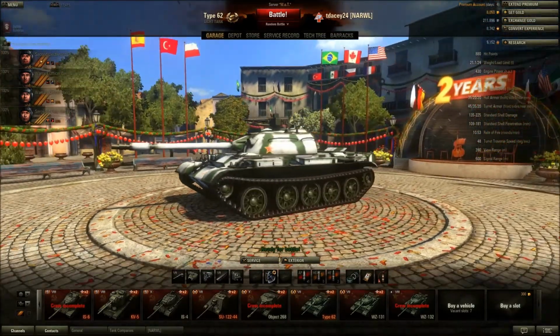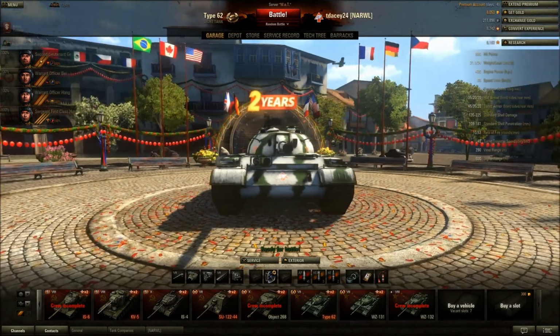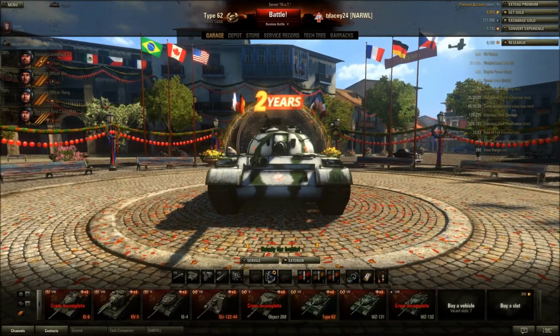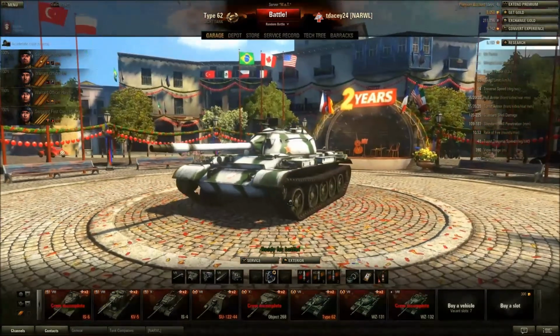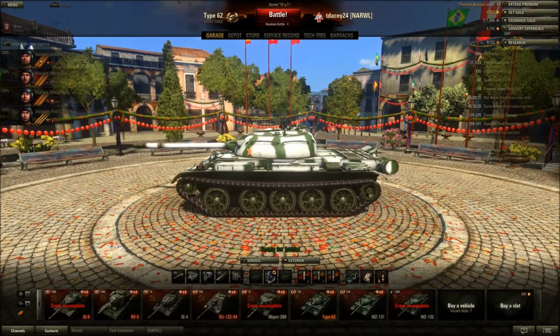And yeah, like I said before, the only differences are the signal range and the engine, as the Type 62 has 90 less horsepower than the WZ-131, and that only affects your acceleration, and it's still an amazing acceleration. So yeah, that's basically just the modules and how they go. Next up will be what to run on it, what shells I use, all the values on that, consumables, and crew skills.